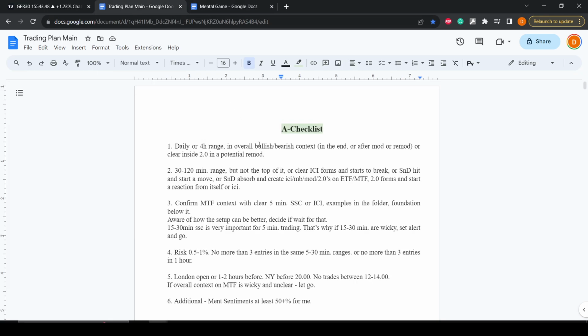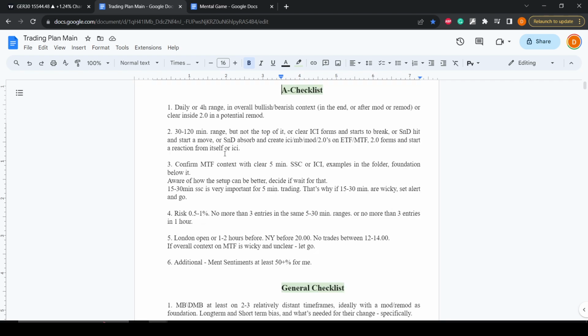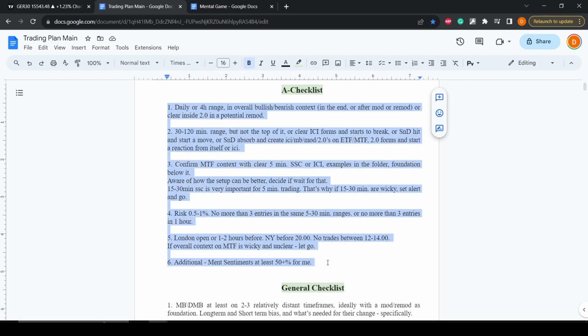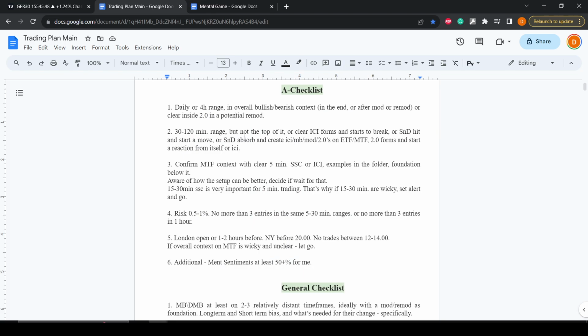And in my trading plan, I described what an A quality setup means for me. It's a really simple description, but it's kind of deep. And I know what I am looking for. I can check if this is A quality or not, and if not, I need to walk away.